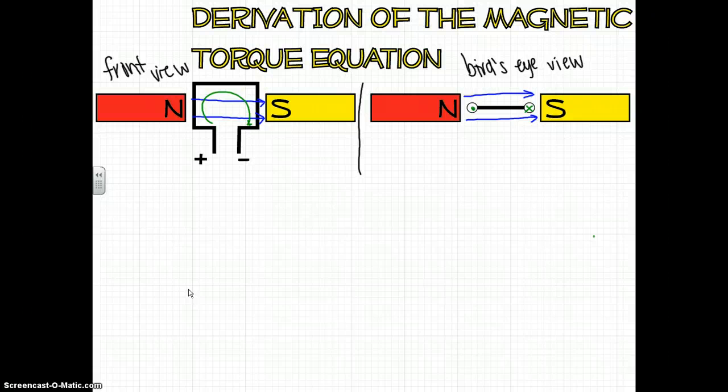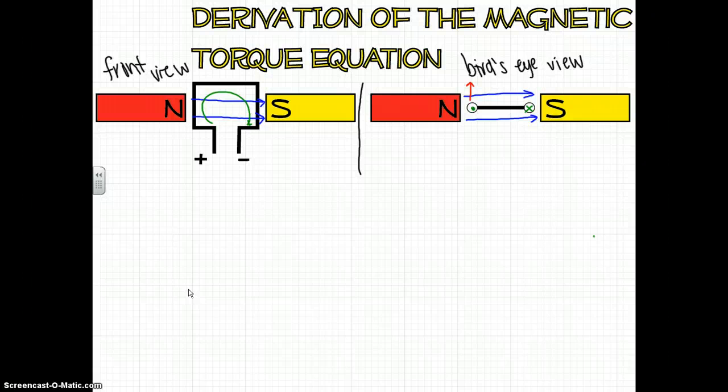Now, to do this, what we now need to recognize is that if we apply the right-hand rule on the bird's eye view, what we would see is that the dot that is pointing up has a current pointing up at us, so we would represent that with our thumb, and with our index fingers, we would point to the right, indicating a force heading upward.